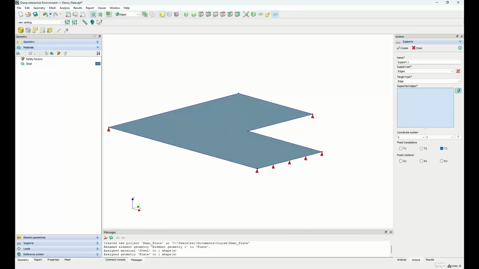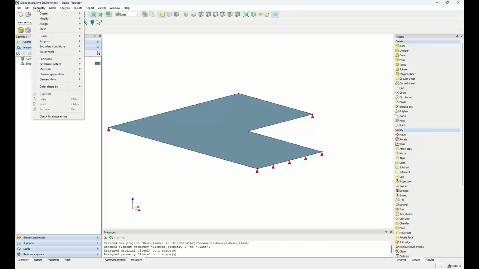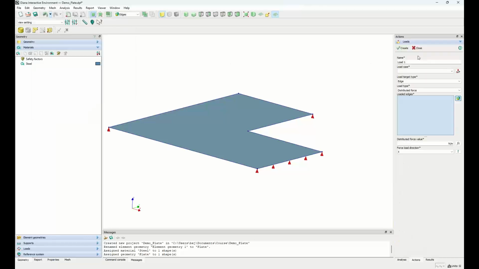Last but not least, I'm going to define the load. So I can close this one. Geometry, load, assign load, sorry. I call it load, nothing really fancy. It will be on the face, and I'm going to apply a distributed force.